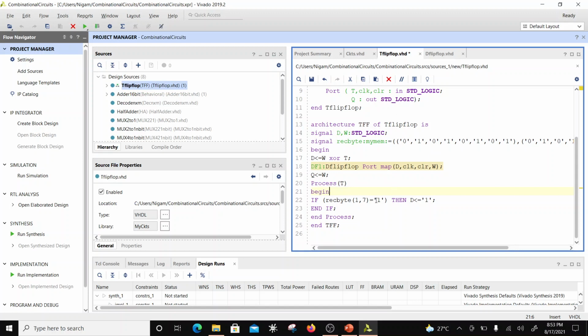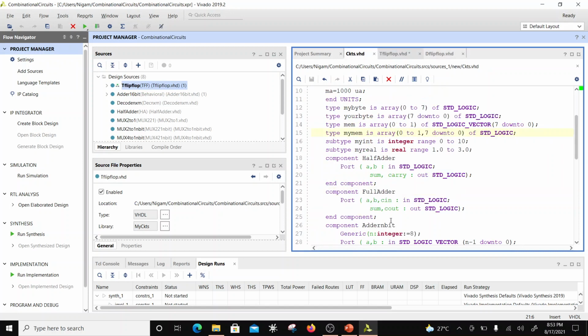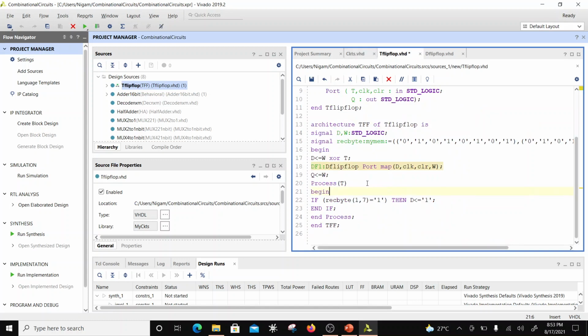Your indexing would be either first index comma second index, in case it is declared like this, and if it is declared like this, then you would have to do first bracket first index, second bracket second index. I hope I explained how you do arrays here.